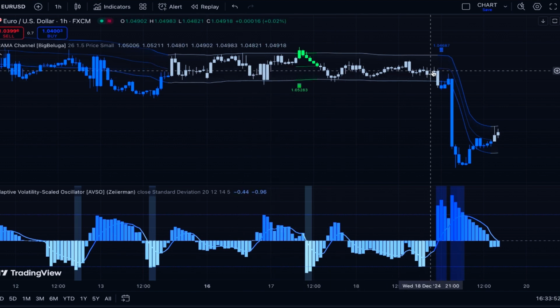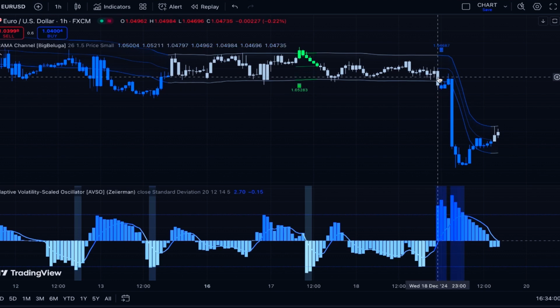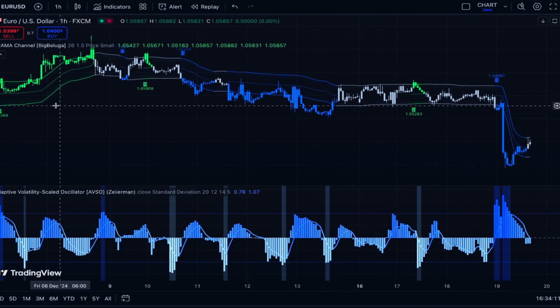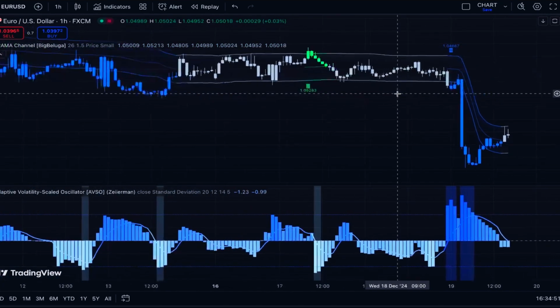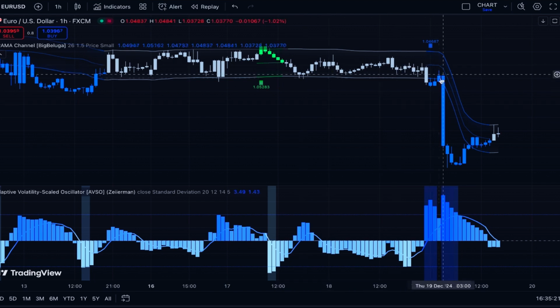When the price crosses below the lower band, it shows increased downside momentum and the candles become blue. And on the other hand, when the price crosses above the upper band, it shows increased upside momentum and the candles become green. So you can see that this indicator can also help us with a flat market, where there is a low level of momentum and volatility, and it can also help us with the trending phase of the market when we have increased momentum.